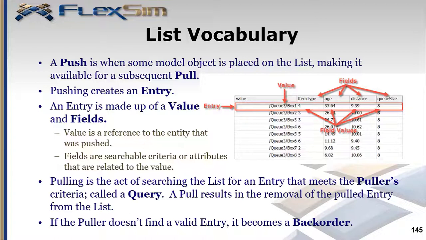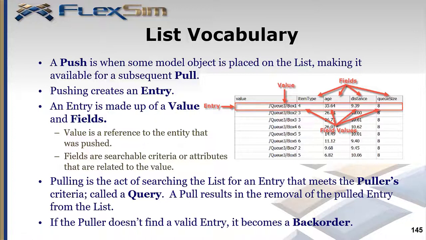It isn't truly you, because you are still a person who is able to walk around and do things. You are not physically located on the list, but a reference, a way for the restaurant to find you, is now on the list. That's what we term the value. It is a reference to the thing that is pushed to the list. So if I walk in and say, hey, I'm Blackett for a party of 2, they don't grab me and put me on the list. They say, okay, Blackett, party of 2, we'll call you when you're ready. That reference to me is what we term the value.